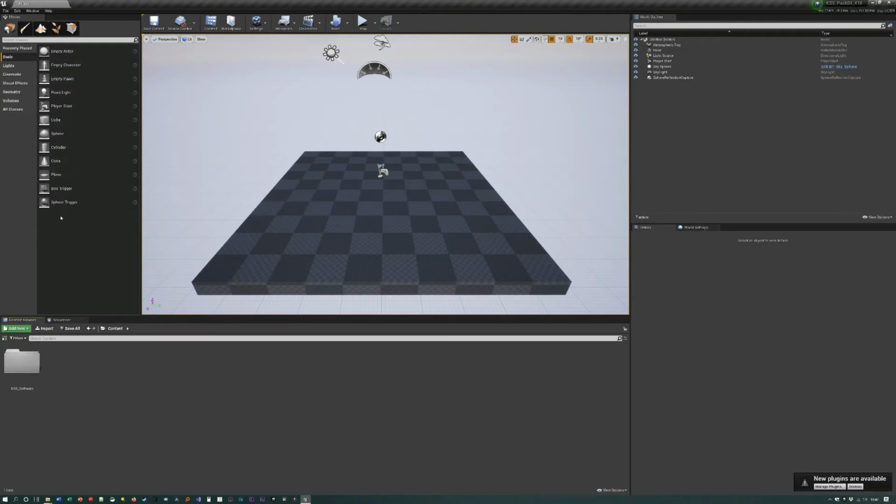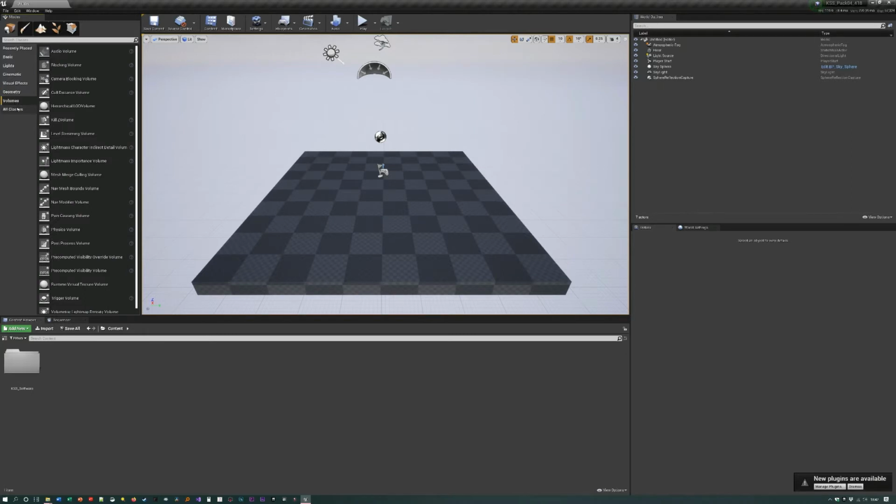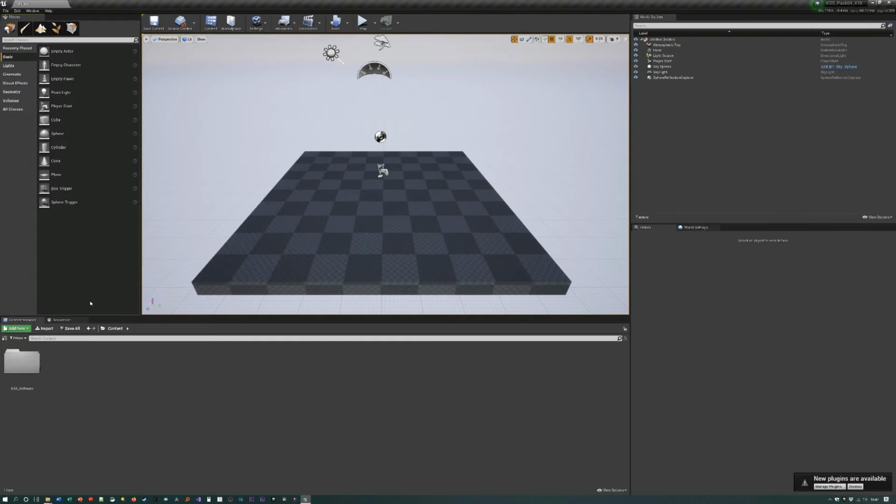On this side here are the built-in elements that come with the Unreal Engine, and they range from lights to basic geometric shapes to various kinds of visual effects and building blocks, which I'll come to in the video when we look at building in more depth. Then you have the viewport. This is where stuff happens. At the moment, I've just got a floor, player start object, and various things that create the environment, the sky as we'll see it. And these are listed down here in what's called the world outliner.